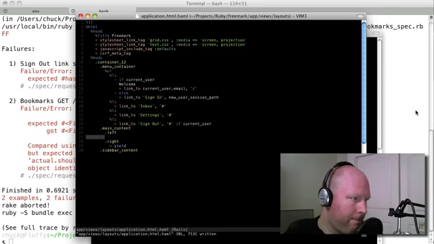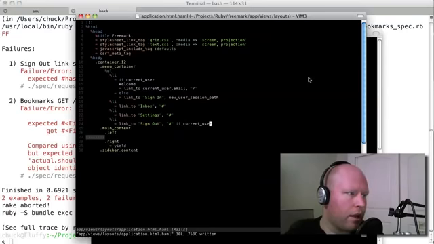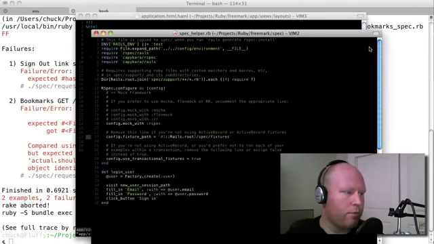So let's go ahead, if current user, and so on. So let's go ahead and have a look here. I'm pretty sure that I know what the problem is. In fact, I do know what the problem is. But what we're going to do is we're going to go ahead and look at our spec one more time.